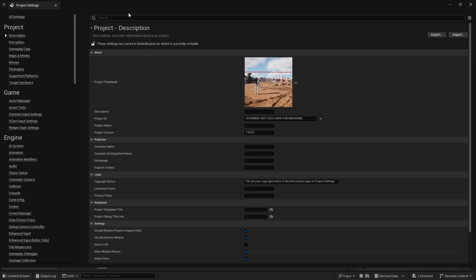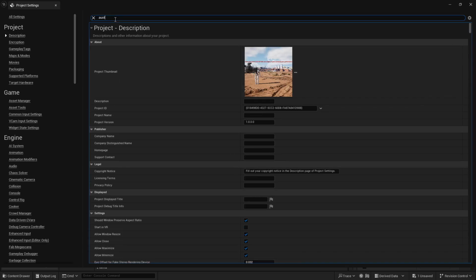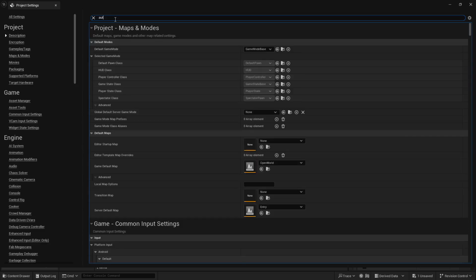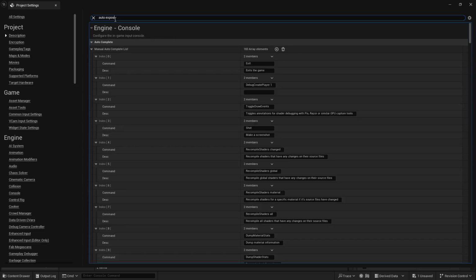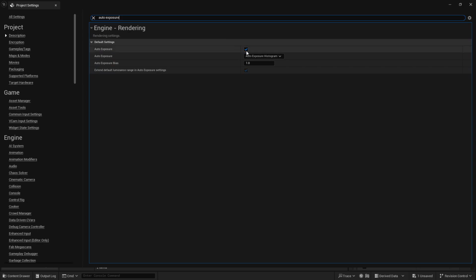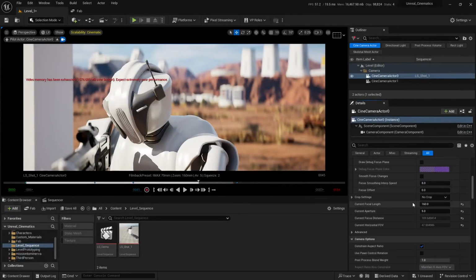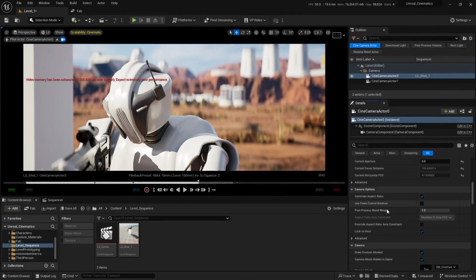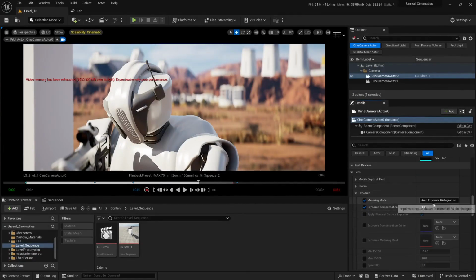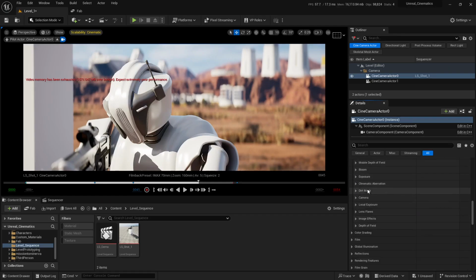project settings, okay? So I'm just gonna go in here and type in auto exposure and switch it off, okay? Now we can set the aperture value without worrying about the exposure. And if you want to change the exposure, I can just do this by using the slider. So let's move on. Next up in here, I have chromatic aberration.